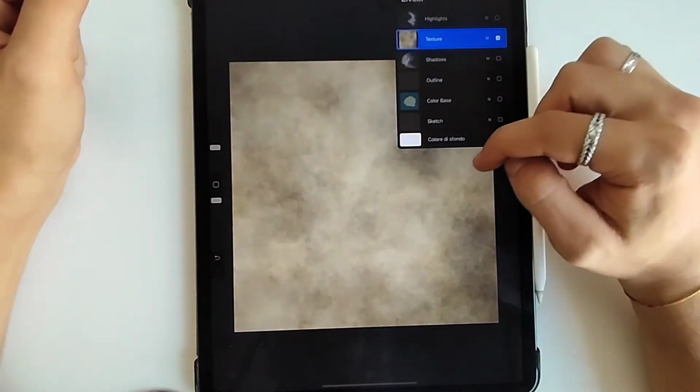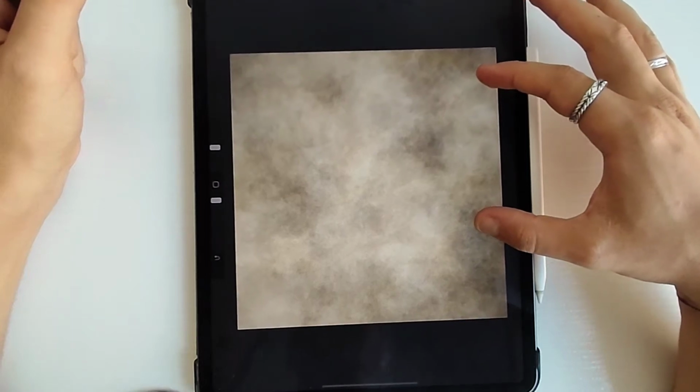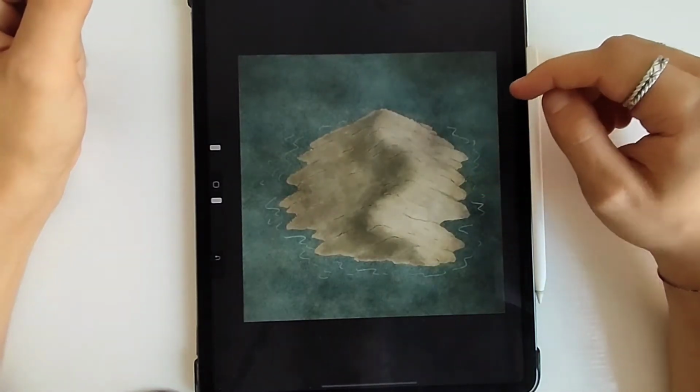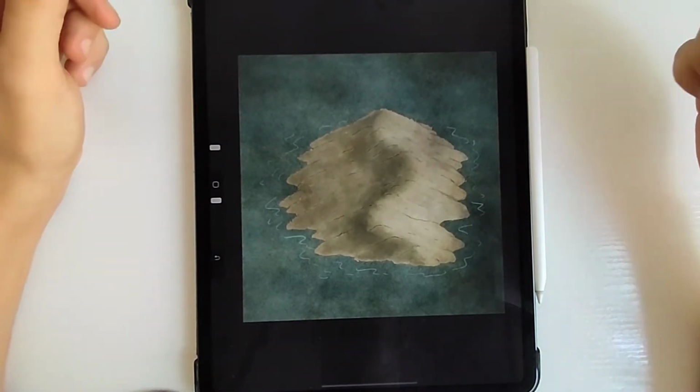First of all, I need you to download any scroll textured layer and apply it on Multiply on the Procreate app, because this texture layer will be our base for the sketch and then the drawing itself.